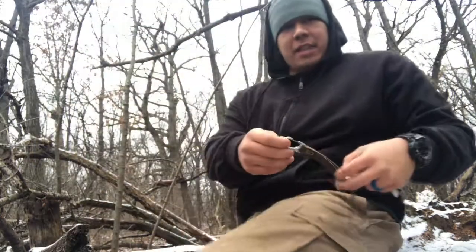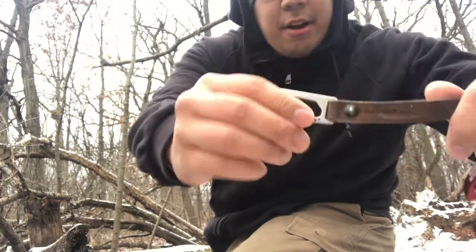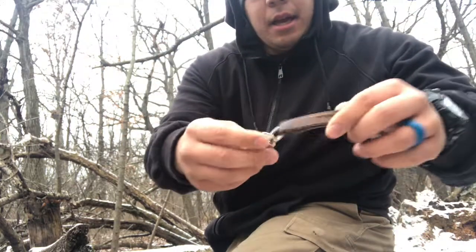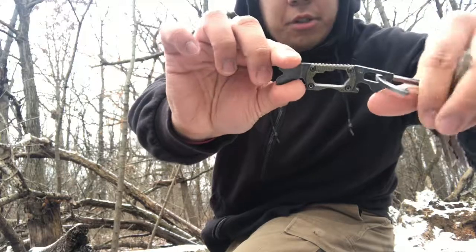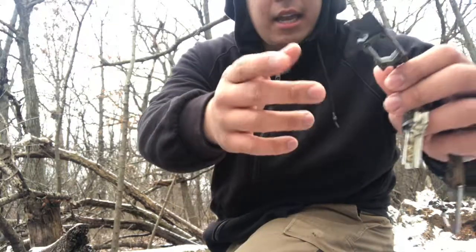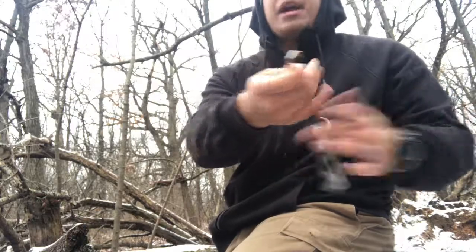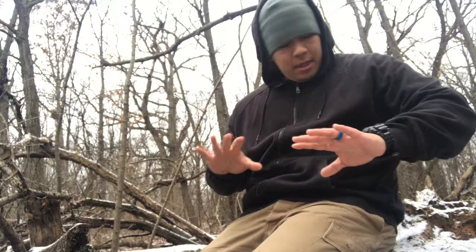On my hip I have the Trayvex Keton — as you can see, I'm a big Trayvex fan. It's getting used and abused, which is nice — got some patina on the leather. It's got a carabiner clip to clip to your pants and the perfect link to tuck into your back pocket. I've got several house keys here, and also a Kershaw keychain multi-tool hooked to a small carabiner on that keyring. It has a Phillips head, pry bar, and bottle opener — I actually use it more often than I thought I would. It clips to the belt loop and tucks right into the back pocket.